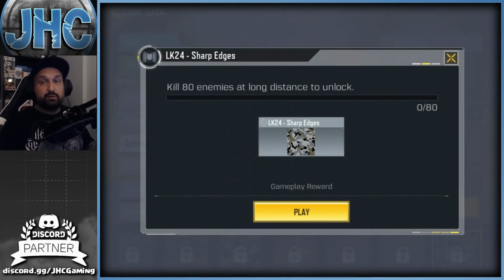Now that one's a bit tricky and it's kind of grindy if you don't know how to do it. Some guys will say go on big maps because you have a longer distance, but it's not as easy as that. Your enemies will not just stand there at the other end of the map waiting for you to kill them. Different game modes, different spawns, people go for objectives. It can be really tricky.